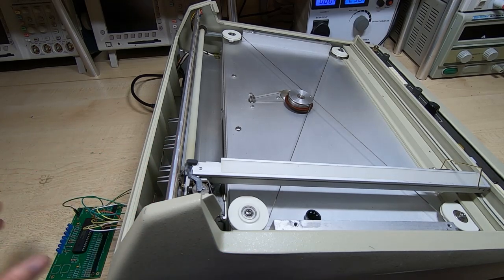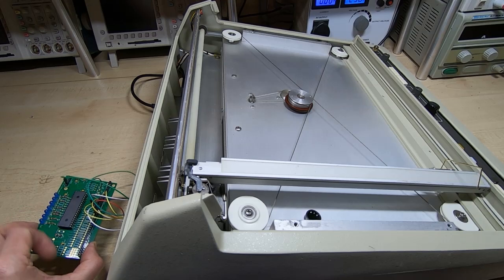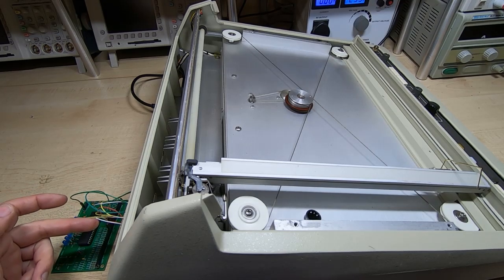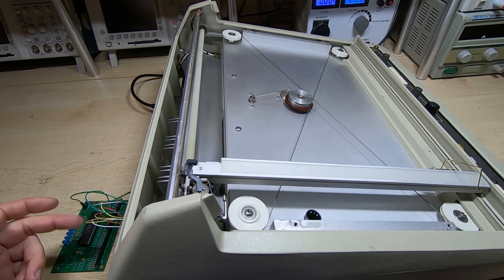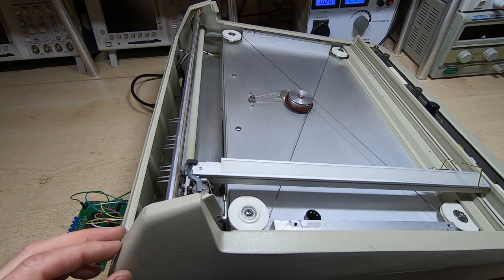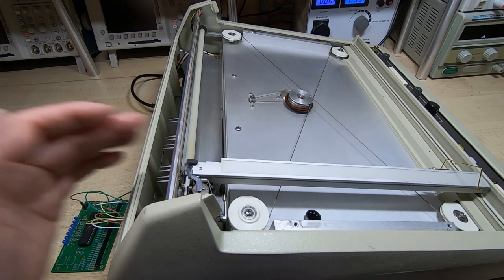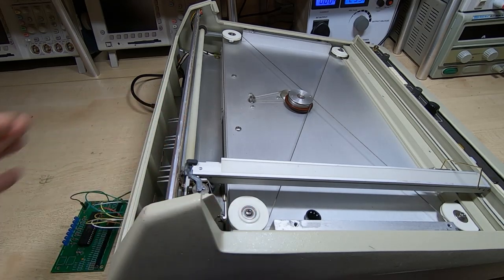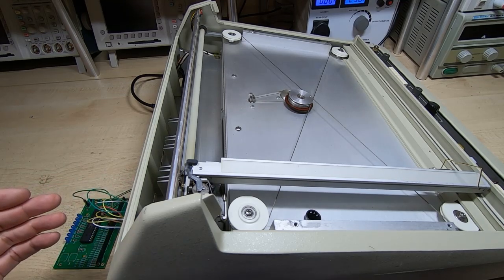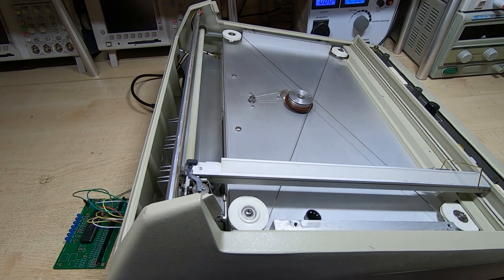In this video what I want to show is the way to control this using a small demo board like this. This is just a PIC microcontroller — I've got a few of the control lines hooked up. The observant among you will notice I only have a few of the data lines hooked up; I've got three data lines, because the test program I'm running doesn't require all eight data bits. I'm just using the high-order bits to move the pin. All I'm going to do is start the plotter and the PIC controller is powered from the plotter port. It has some very simple code to effectively draw a square on the plotter.